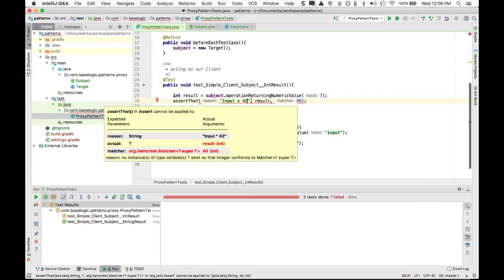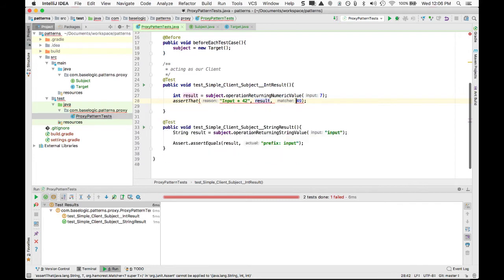Now we have a reason why we should have this match. We have our result, but then what we want to do is we want to have a matcher, and we have included in the core matchers one that's called is. And is says, well, is what? The result should be what? And for this example, it should be 49.